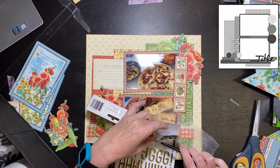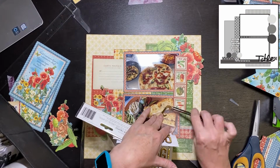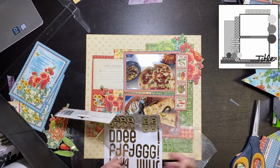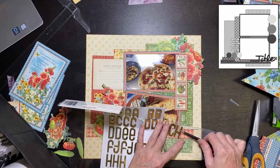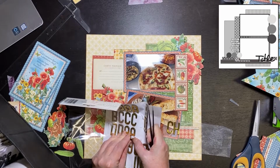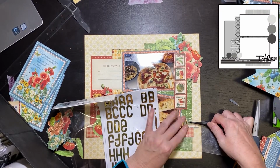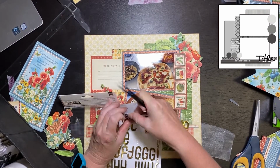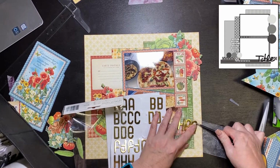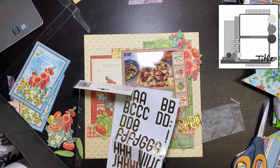I do pull out my tweezers because I'm just a tweezer person. I lost my other pair. I was packing for a crop and I had them and I knocked over my little travel, what are those things called? Everybody has them at the crops. They have a little handle and little pockets all around, and you stick your stuff in it. Well, of course I knocked it over. That's just how I am. And they fell out and skittered away. It was in my craft room and I have looked all over. I've been on the floor and looked around. I don't know where those things went.